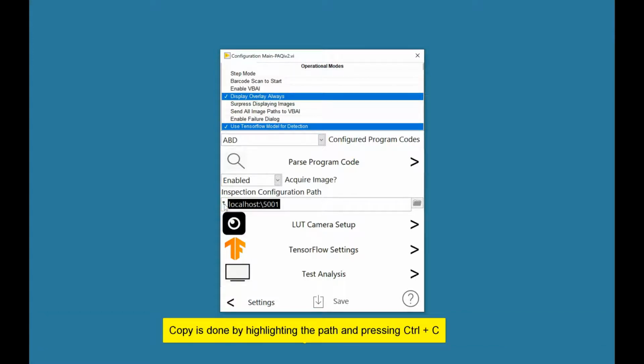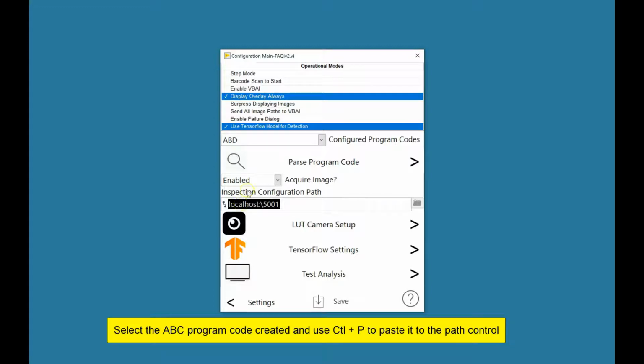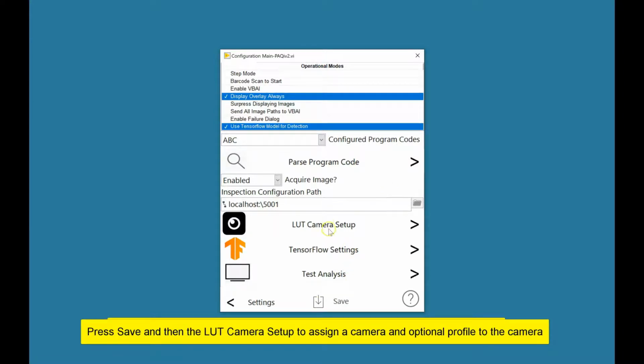I copy the configuration path from one of the previously calibrated program codes, and I'm going to paste that into the inspection configuration path for the ABC program code.